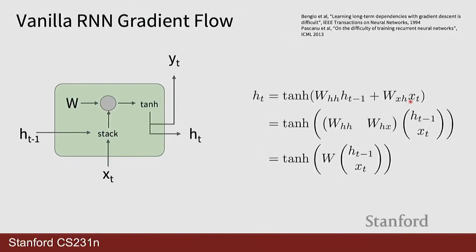But this is a shorthand way to notate it, which makes thinking about it and writing down the math easier. So you will see all three variants here. This one's maybe the most explicit about where the non-zero values in the weight matrices lie. And so one way to think of it is you stack these vectors together, which is shown here. We're multiplying by this W, and then we pass it through tanh. This gives us our output h_t, which we pass to the next RNN. You can imagine these are stacked. And then you may also have either the output directly y_t, or we have this layer where it's a weight matrix times h_t with the activation function around it too.